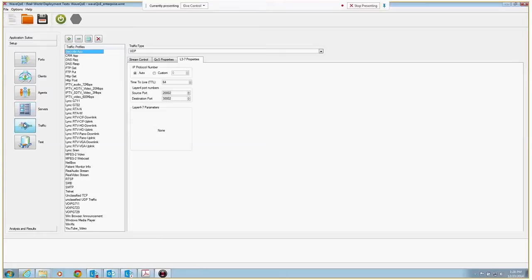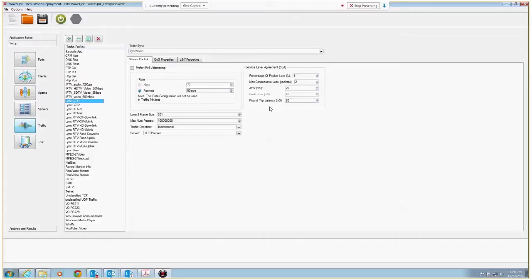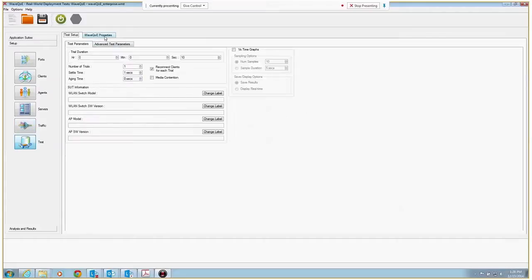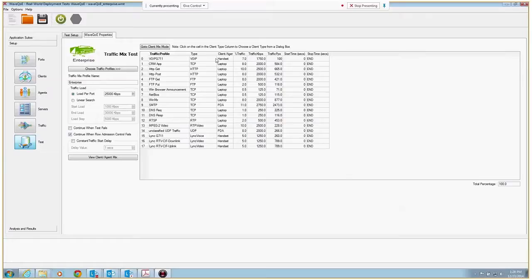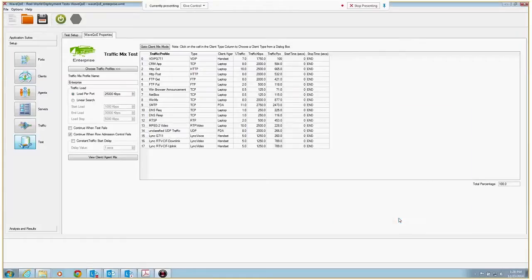We've set up traffic, each of which has its own SLA agreement set up, and the test itself has mapped the traffic against the clients in percentage, and we are asking for 25 megabits of total traffic, which will be accomplished with 12 handsets, 12 laptops, and 2 PDAs. So let's run the test.